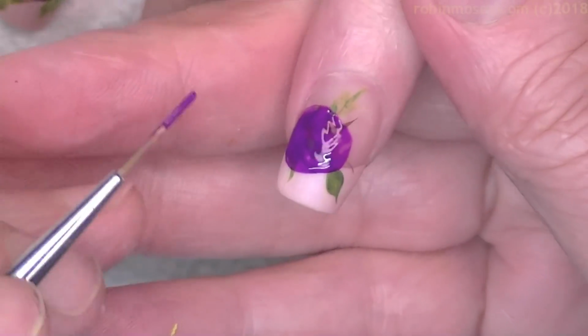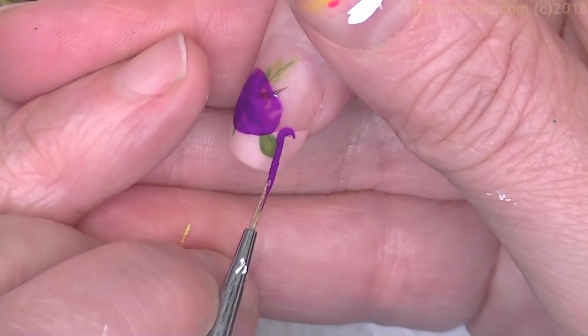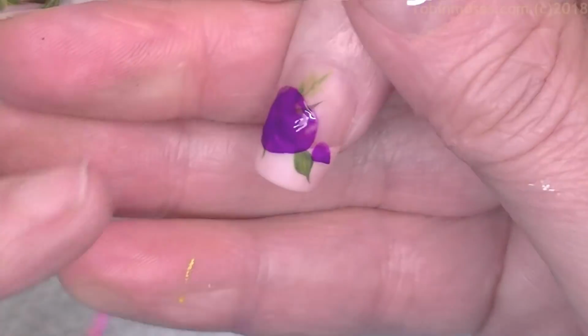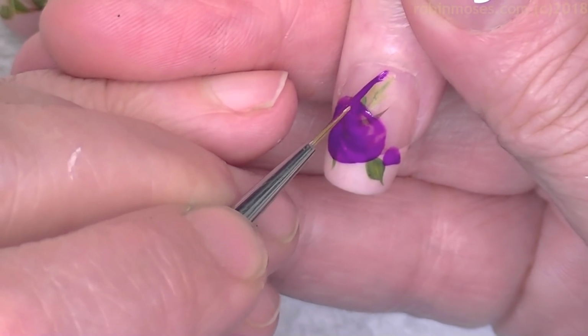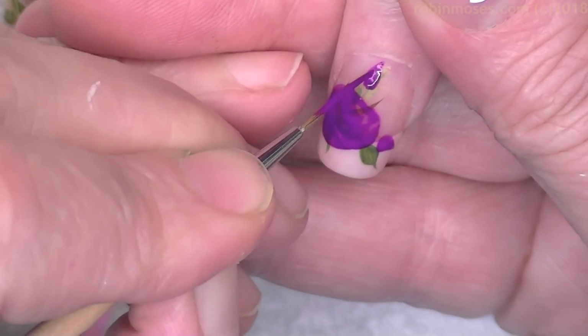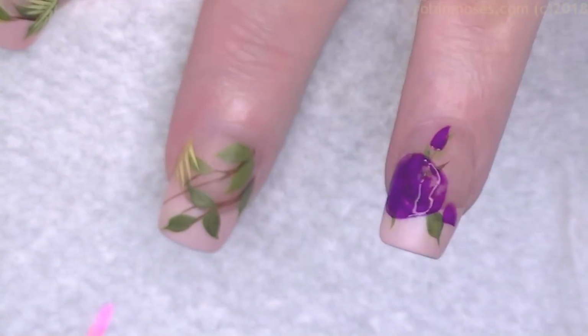Now with this one, I'm going to go and then dot, dot, dot. And it's almost like doing the three-prong flower that way. And that is a bud for a rose. So it's still the same stroke, it's the same technique, but it's going backwards. Okay, so I'm gonna let that dry.